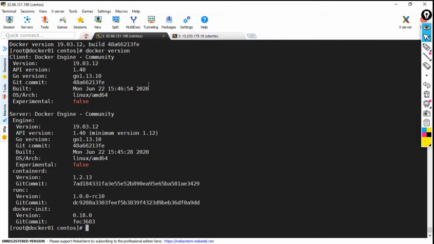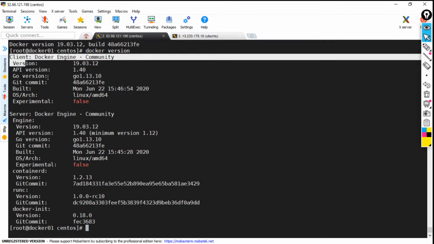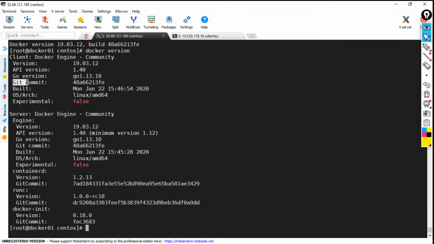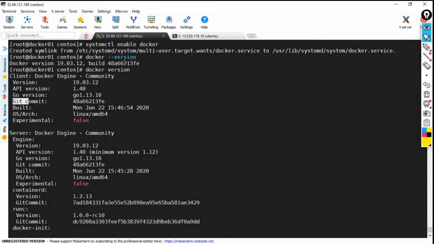It tells you what the server configuration is and what the client configuration is. By the way, Docker is developed in the Go programming language, so that's why it is showing the Go version. What is the git commit? This is the git commit.